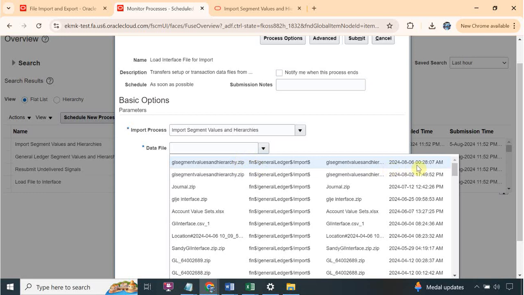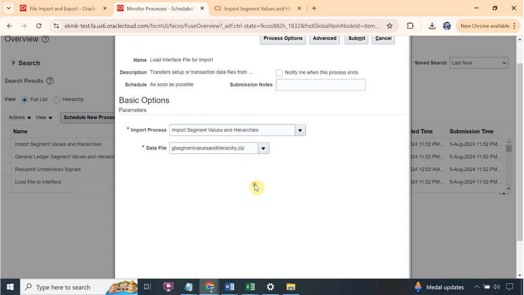So our latest data file is this one. If you give a specific, identical name, then when you select the data file, you will come to know that this is my file. Because when you are in the live system, there are other consultants uploading so many files and data. So if you have an identical name, it will be easy to select. Okay, and then click on submit.